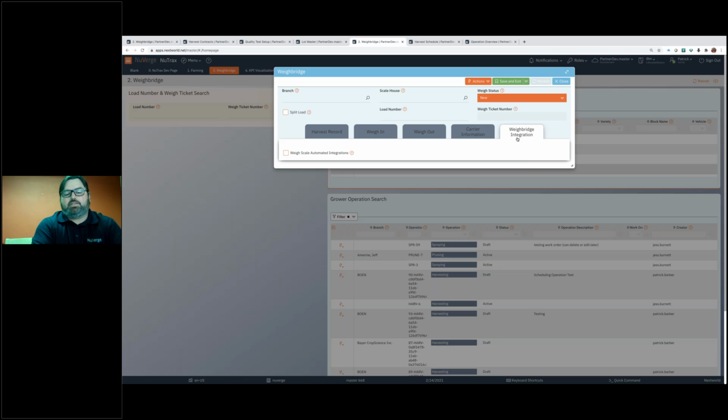For argument's sake, you might want an RFID scanner sitting just outside of your property. From the weighbridge, there's a tag on your drivers' trucks. As they're driving up, it scans through the RFID scanner. It logs that truck into a queue, and it pulls in who the driver is, what the trucking company is, and where that person was meant to be scheduled for the day. And that starts your weighbridge ticket, hopefully streamlining the whole process. We can also connect directly to a weighbridge header unit and pull weights directly into the system itself, thereby eliminating any sort of human error.